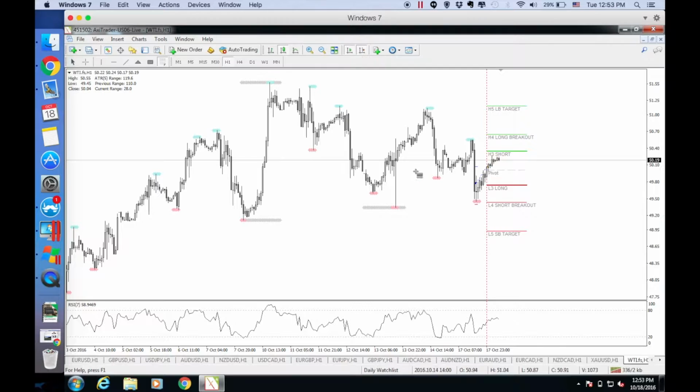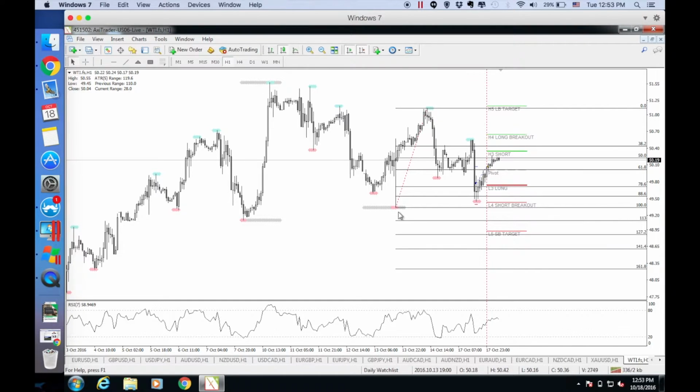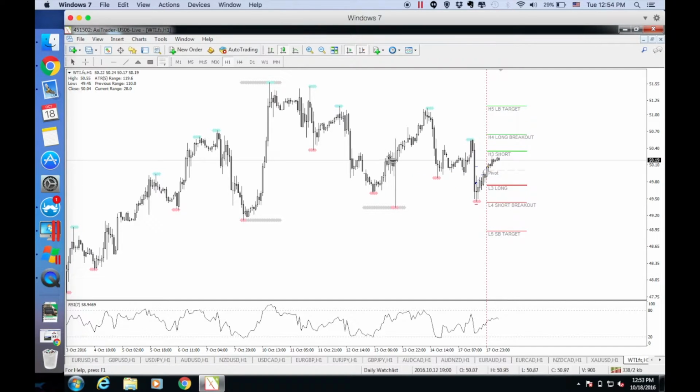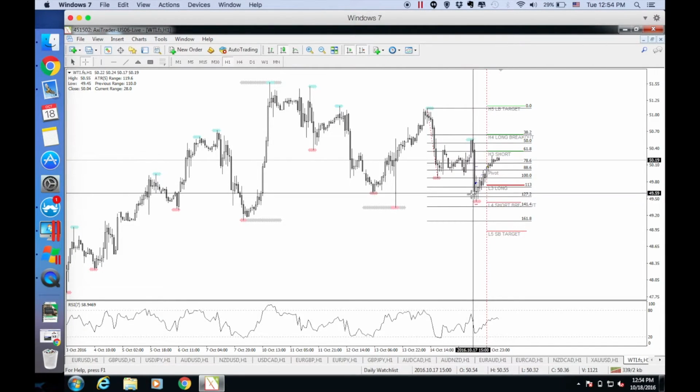Currently, what I saw yesterday is that price is bouncing up and down. If I pull in my Fib from this swing low to the recent swing high as of yesterday, we do see price retrace to a 61.8 Fibonacci, and that gives us a potential pattern. The pattern which I trade, I use an extension from this swing to the other swing at 127. You can see price dip down and it touches that zone.